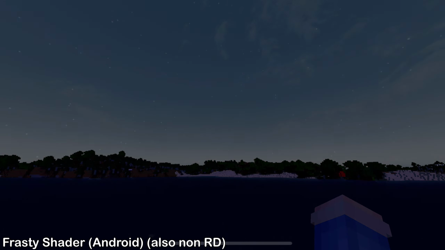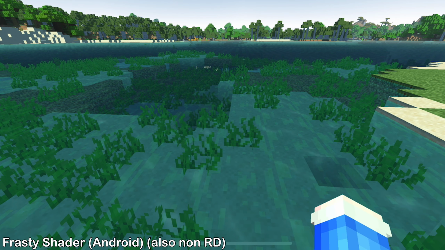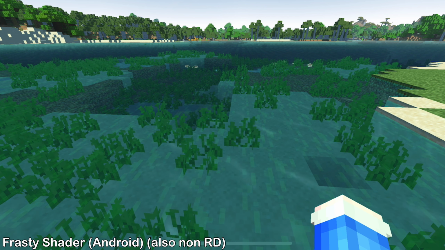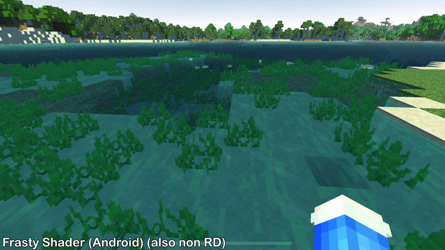I did notice with the water, it doesn't really have any reflections or much on top. However, you can see the underwater acoustics from above, which is always a lovely feature, and I do appreciate it in a shader. And when you go underneath the water, you can continue to see the underwater acoustics, which do look quite lovely.